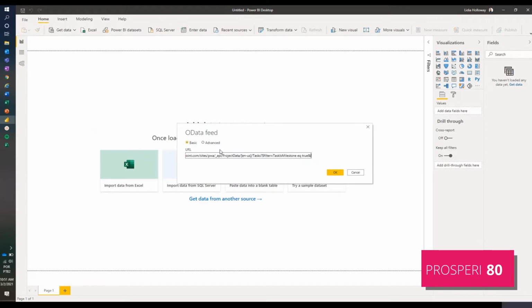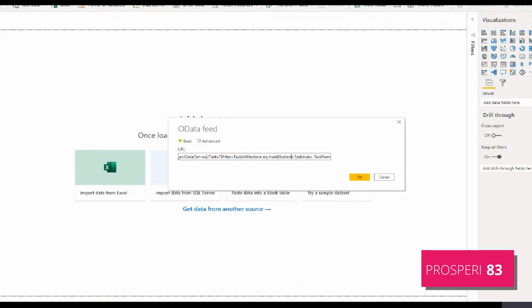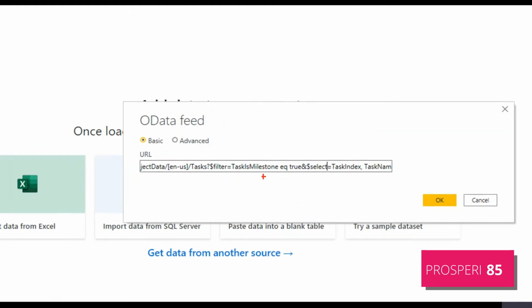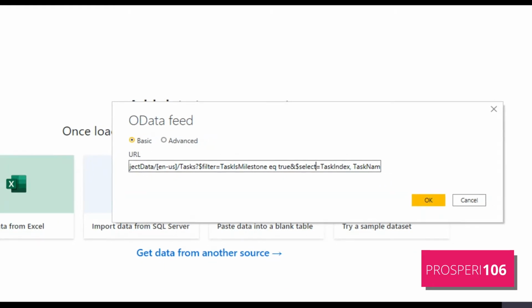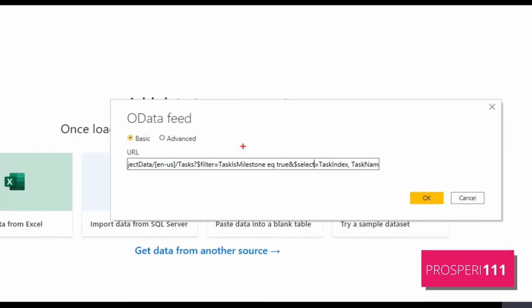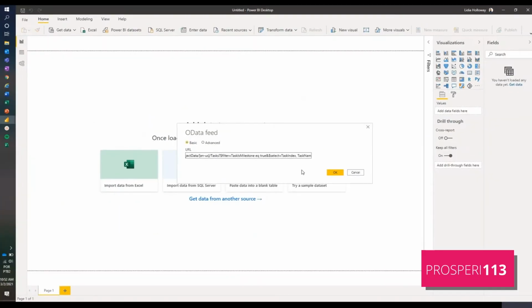Well, here we have the name of the table, which is tasks, and we are filtering only the milestones, because here on this report, let's say we're going to build a report showing only the milestones, focusing on that. So that's the filter we're doing. We can add other filters as well, but this is the only one we need right now. And next, we're going to select the columns, because we don't need all those columns that Project makes available for us to import. So we want to keep concise.